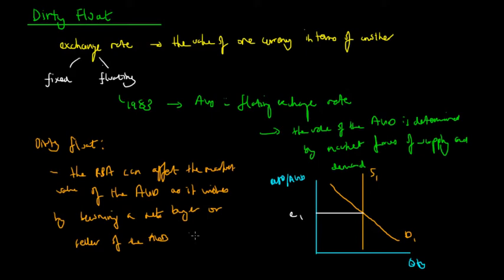In that case it can manipulate the exchange rate by affecting the supply or demand for the Australian dollar. Nowadays it is only in very special occasions that the RBA adopts this dirty float tactic, which could in fact lead to domestic instability. So it is only in dramatic cases where the RBA actually adopts a dirty float tactic, such as erratic or uninformed changes to international transactions like the GFC, or very volatile changes in economic activity overseas. They adopt this dirty float in order to stabilize domestic economic policy only in the face of international or overriding uncertainty.